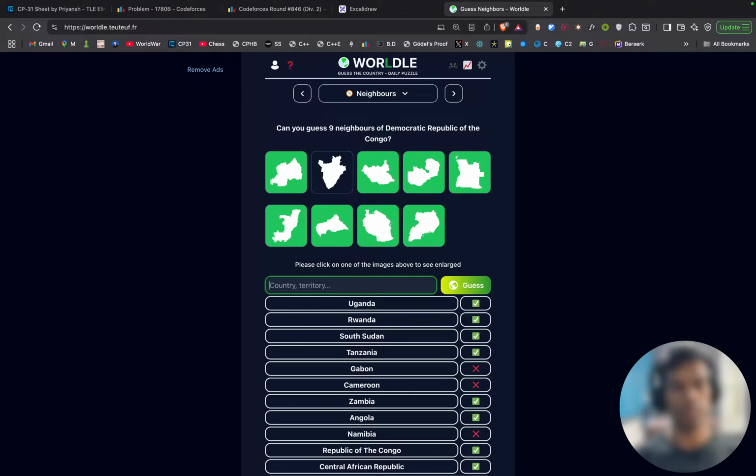And one more place below Rwanda. What is below Rwanda? Shit. Malawi. Shit, Malawi is not there. What is below Rwanda? Fuck. Above there, in the north, there is Uganda, then in the south of Uganda there is Rwanda, and the south of Rwanda, which country is there?